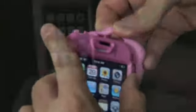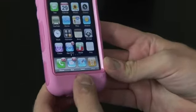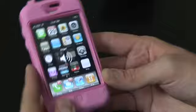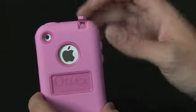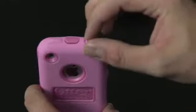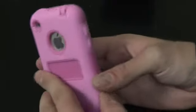We take the outer skin layer of the case and slide the phone inside. Now let's take a look: we've got our home button at the bottom we can press, we've got our volume on the sides — up and down — even though it's completely covered. On the back, they've kept a hole not only for the camera but also for the all-important Apple logo. At the top, your headphone jack has a little cover to keep the dust out, and on the sides and top are the volume and lock buttons.